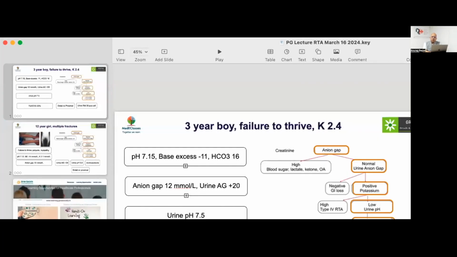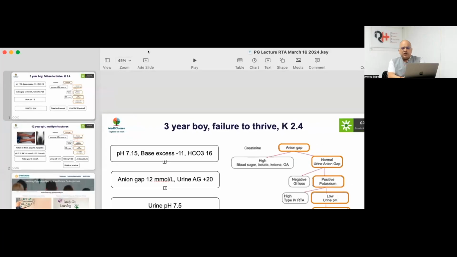And RTA is part of the differential diagnosis of a number of pediatric endocrine conditions. Unfortunately, it's a non-specific presentation, so often there may be confusion in terms of diagnosis. Why a pediatrician needs to know about RTA is because RTA is a common differential of a number of conditions, including polyuria and growth failure.